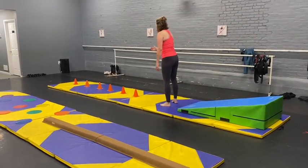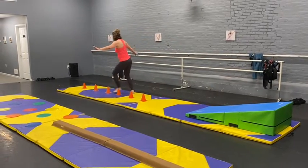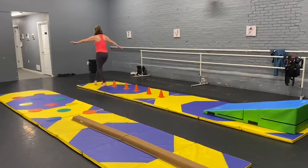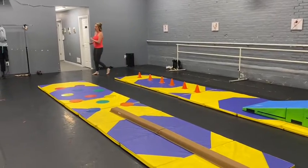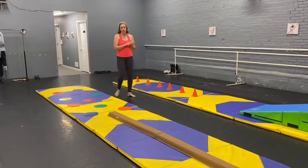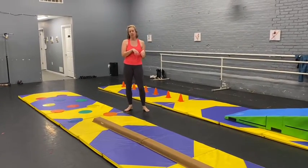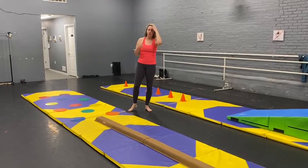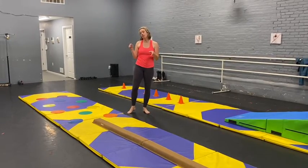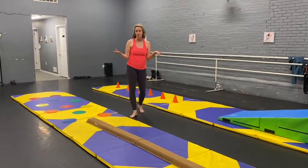From there, they're gonna weave in and out of these cones. So they're gonna go across here, here, here, here, here. And then they get back in line and they go again. I would put on some fun music for this. I don't know, like some Descendants or Disney Zombies or Kids Bops or something. Just kind of have it playing relatively low. Let them do this for probably a good 5 to 7 minutes.